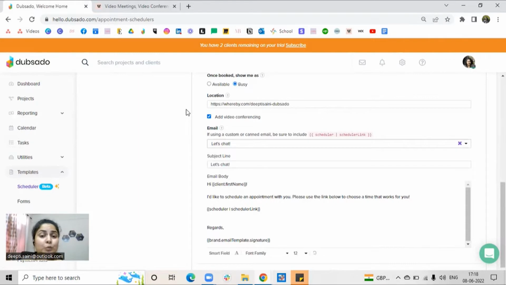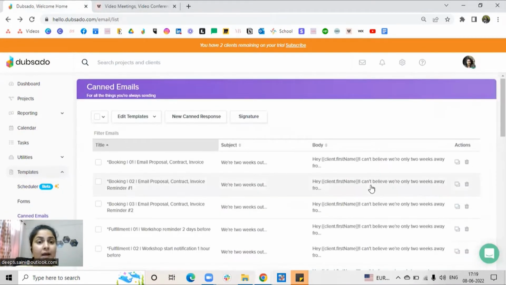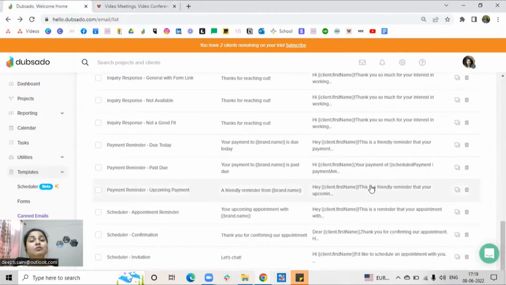Now, in order to use this link as your meeting link in the confirmation emails or the reminder emails that go after in your scheduler, this is what you can do. First of all, save this change and then go to the canned emails section. I'll go into the emails that I need to update this link on. The confirmation and reminder emails are the emails for me at present.